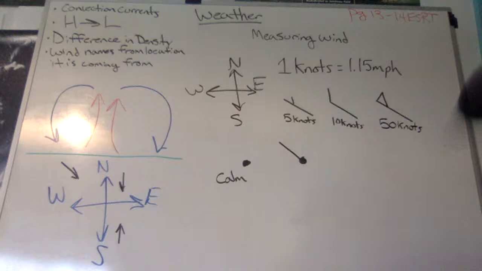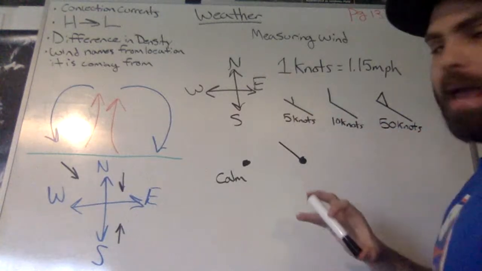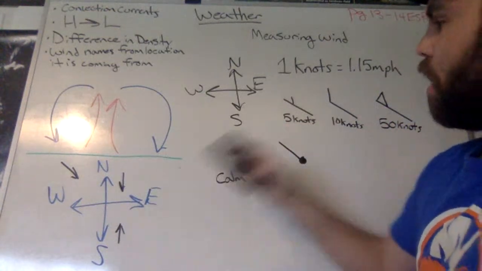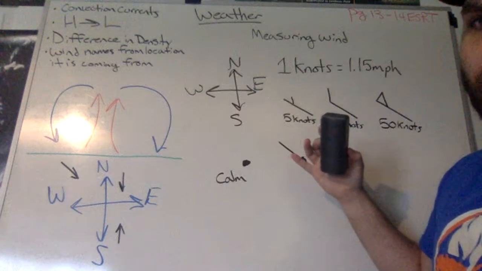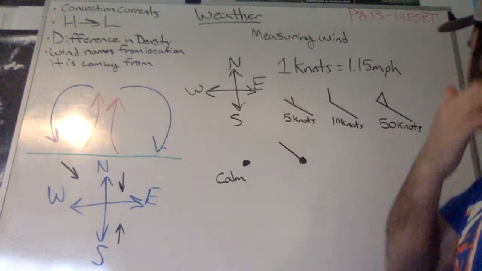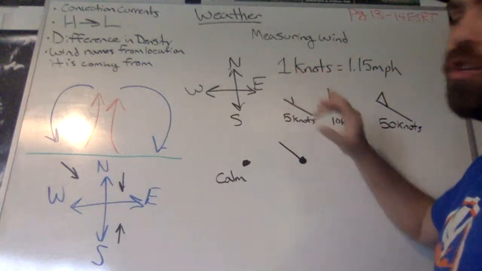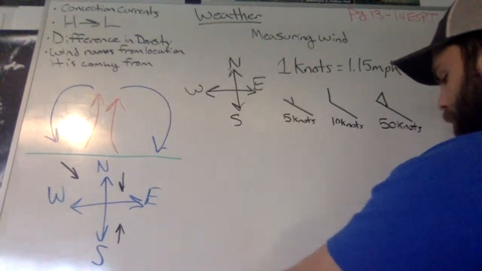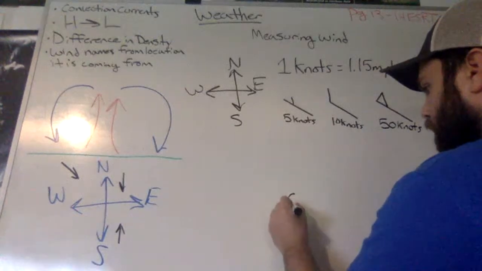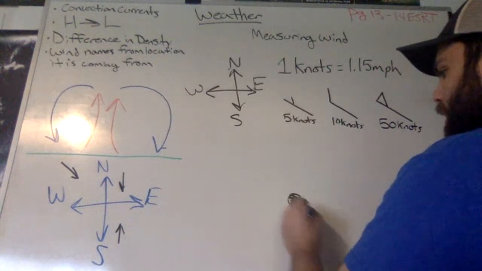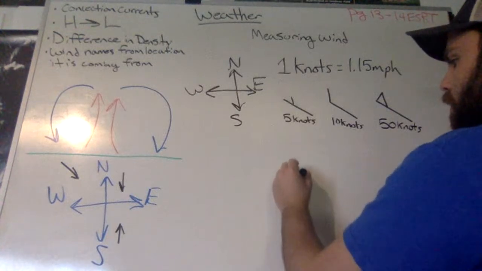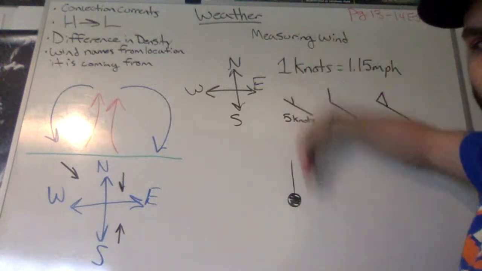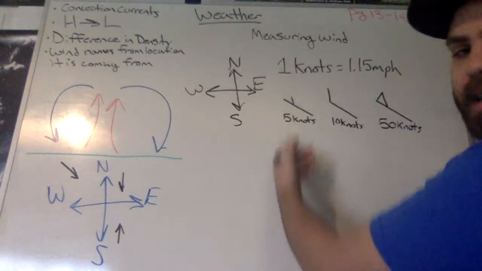Now, these 3 symbols can get added up to make a higher speed of wind. What happens is you always want the largest symbol to be at the end of the arrow. So I'm going to put another symbol. Let's say we have it now going like this. So this is going to be a north wind because we're pointing up north. That means it's coming from the north. So it's actually heading this way, because we're pretending this is an arrow.